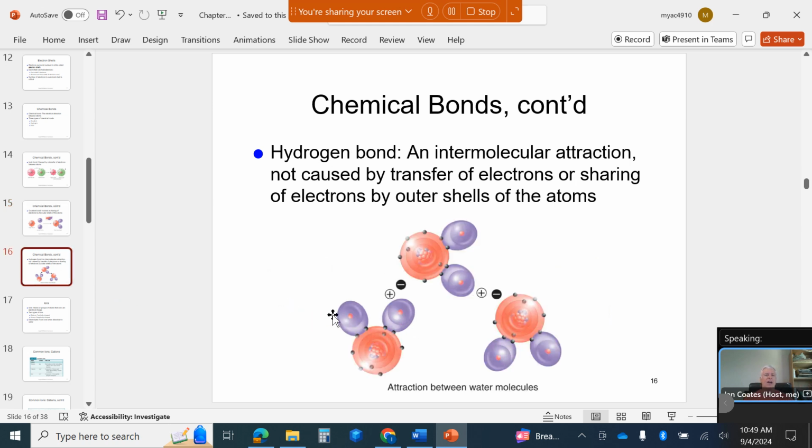And here we've got hydrogen bonding, where because this is a polar molecule, one side of it is negative, one side of it is positive, that will now create attractive forces within your cup of coffee or swimming pool. So the negative end of one molecule will be briefly attracted to the positive end of another molecule.